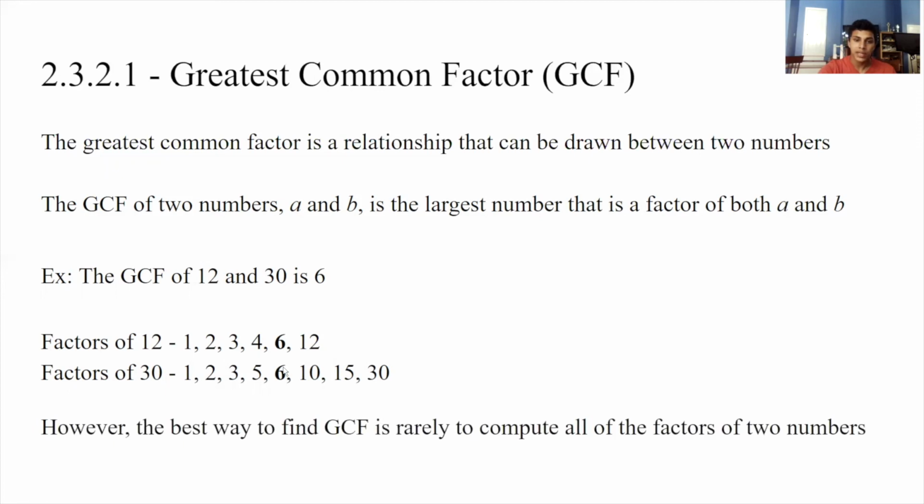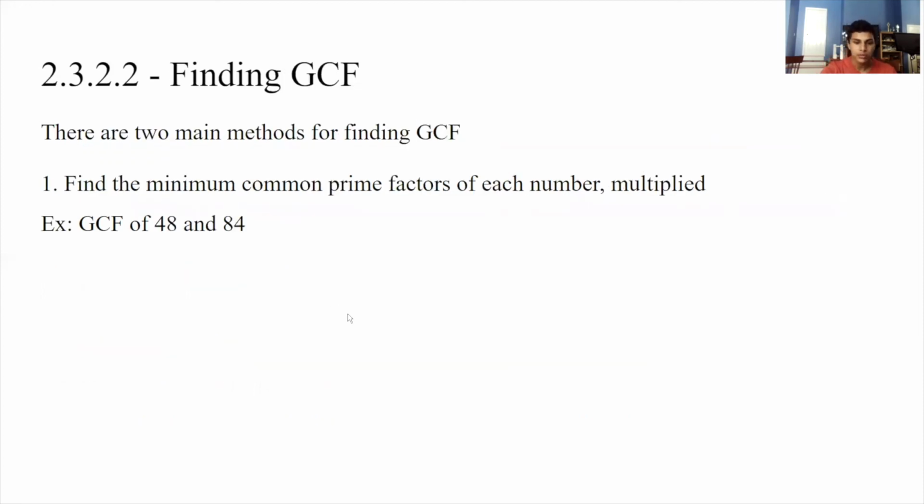And then the best way to find GCF, we also learned though, is not to list out all the factors of each number and then just figure out which is the biggest, but actually there are two different methods to do it. So the first method was just to find the prime factorization of each number and then figure out which numbers they had in common in that prime factorization, and then figure out what the maximum amount that they shared was of each number and multiply that by each other.